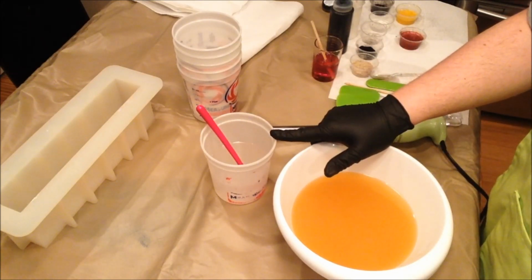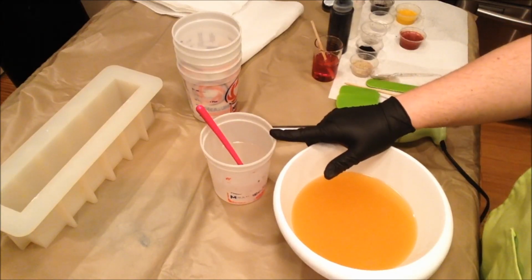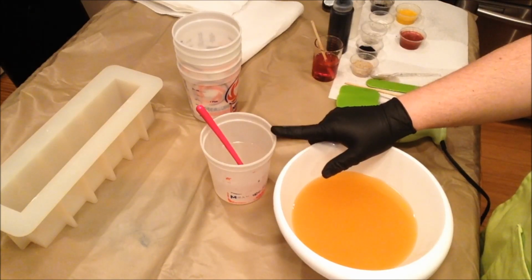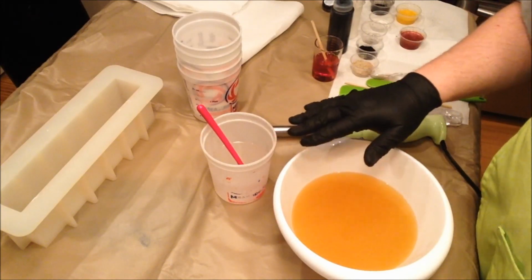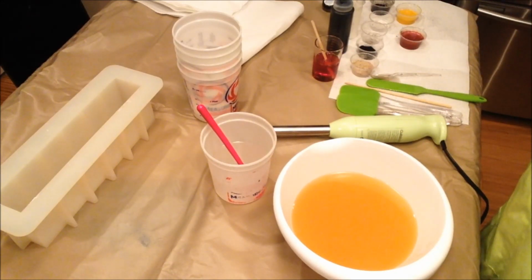For my lye water solution, I have 150 grams of lye, and for water I have 412 grams of water. That's 38% water as a percent of oil weight. That is what SoapCalc defaults to if you go and use SoapCalc.